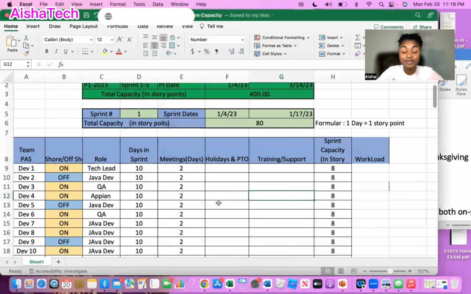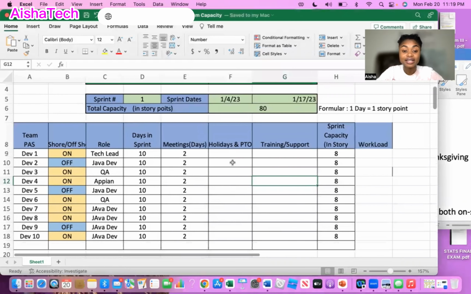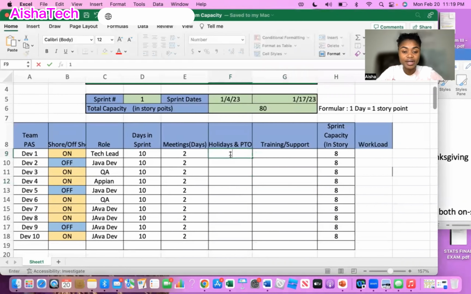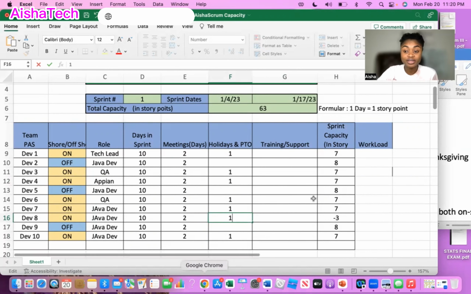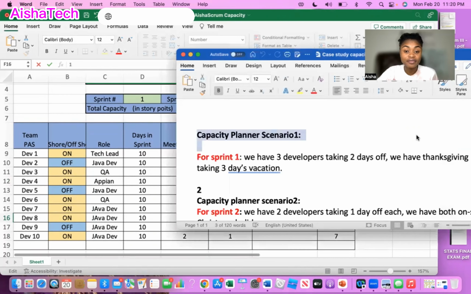Since we have the Thanksgiving holiday, which is for people in the United States, I go to my onshore people and put 1 for all of them. If you don't understand the difference between all of this, please refer back to my baseline capacity for Scrum Team video, because I explain all of that in detail and how I came up with this data. So for all my onshore people, I've taken the day off for them.